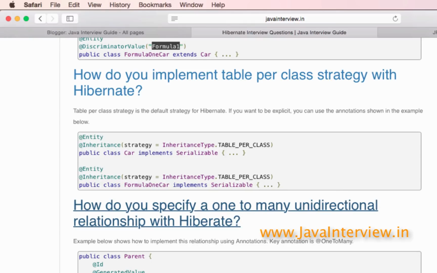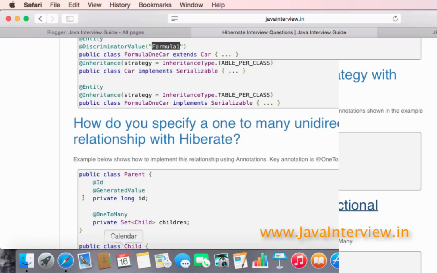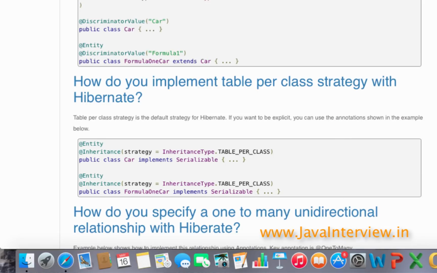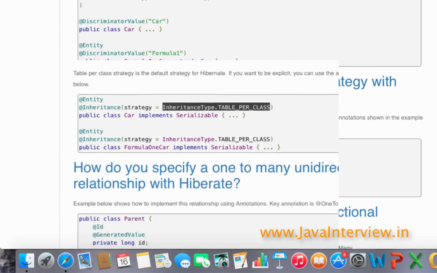The other way of implementing the same thing is to use table per class. So you decide that you would not want to have the data related to these two things together. You would want car to be in a separate table and Formula 1 car to be in a separate table. That's kind of the default. This is how we map things, right? Even if there's no inheritance hierarchy, I can map these two things to two different tables. So here I'm putting an annotation saying inheritance table per class, but it's not really needed because that's basically the default.